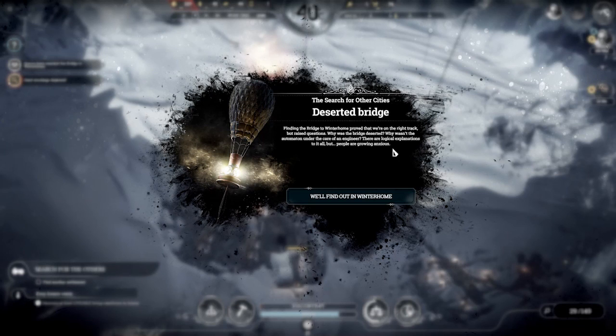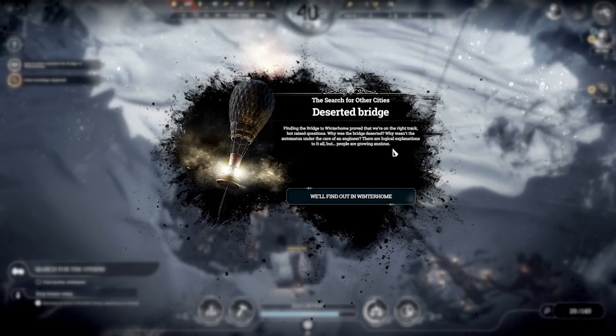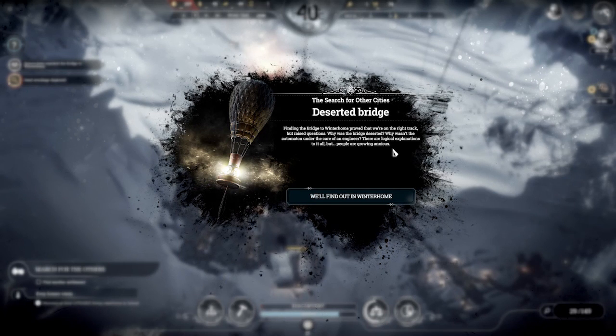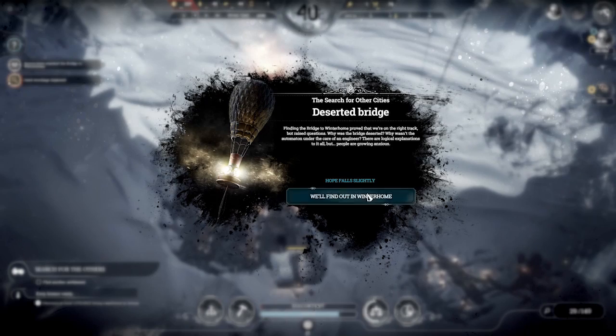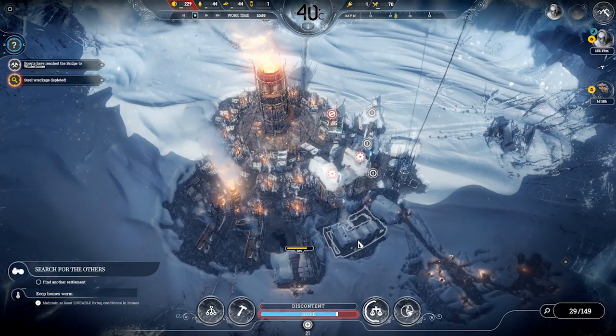go ahead. Finding the bridge to Winterhome proved that we are on the right track, but raised questions. Why was the bridge deserted? Why wasn't the automaton under the care of an engineer? There are logical explanations to it all, but people are growing anxious. Hope falls slightly. We'll find out in winter.